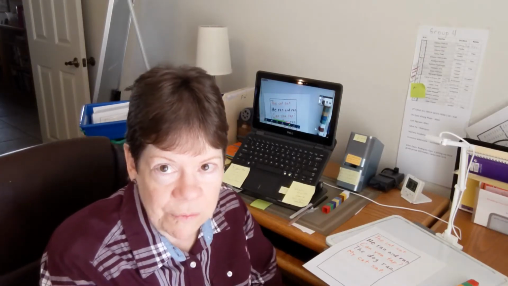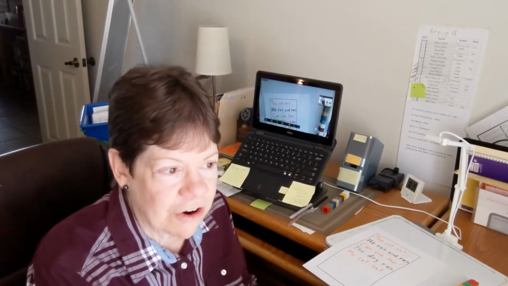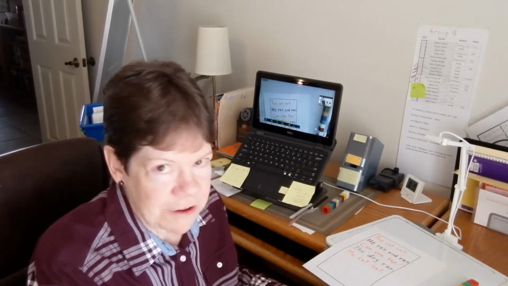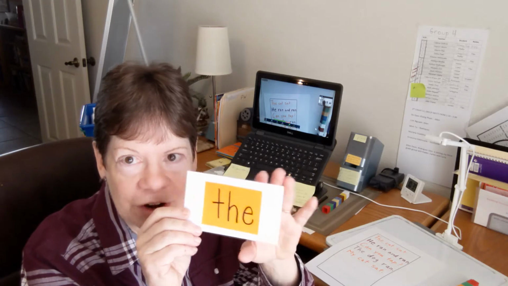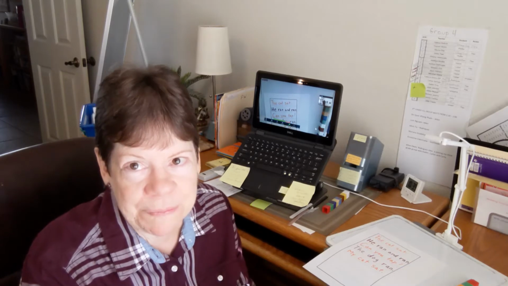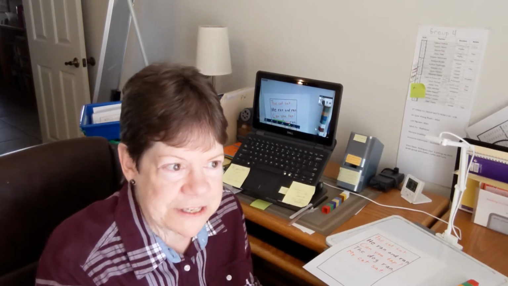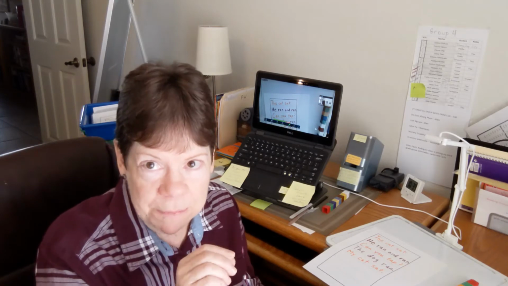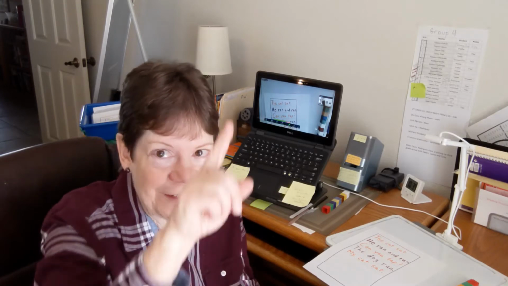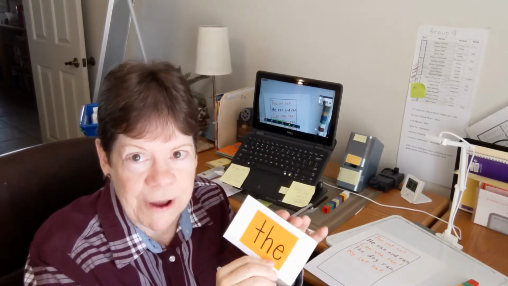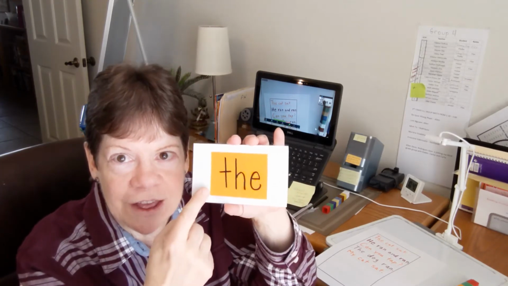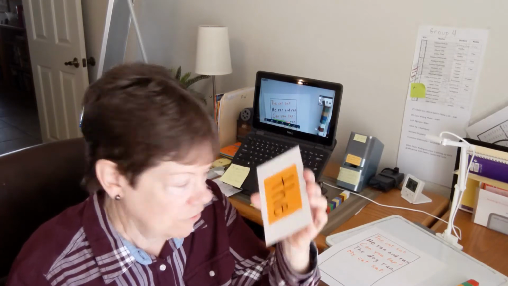Okay, for tricky words, when you're in kindergarten and they start introducing tricky words, after you've introduced them and explicitly taught the word, we can talk about spelling it, and they can write it. Another good tip I use is when they're online like that, they can write it on their paper at home or on their whiteboard, whatever they have. If they don't have anything, they can write it in the air. So we can practice writing it with their finger in the air, on their table, whatever, and working on the tricky words.